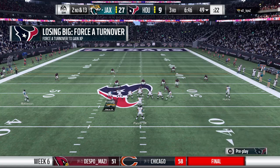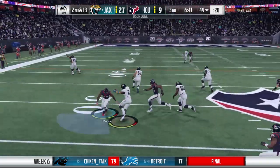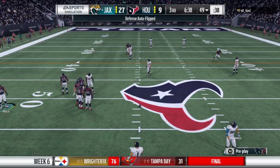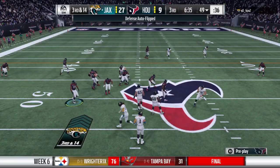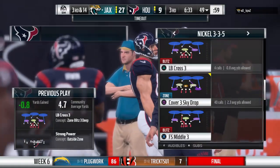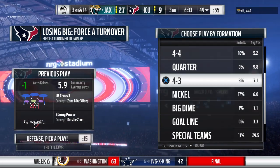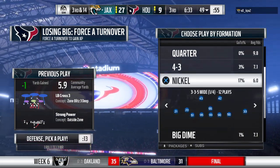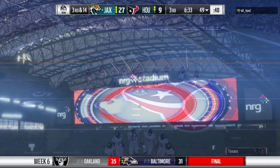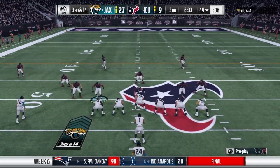And the slot man goes in motion left. And now they'll run it here off tackle. He's had his way in this one, but this time they get him behind the line. And they'll lose a yard that time, and that's going to lead to a third down. And now the Texans are going to stop it as they signal for a timeout. It's just their first, so 2 remaining as they burn one here in this third quarter. A couple of plays sent them the wrong way, and now they face a 3rd and 14.